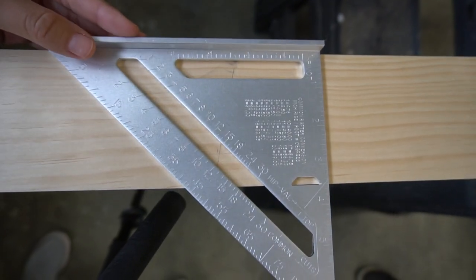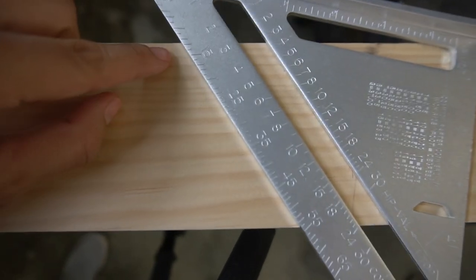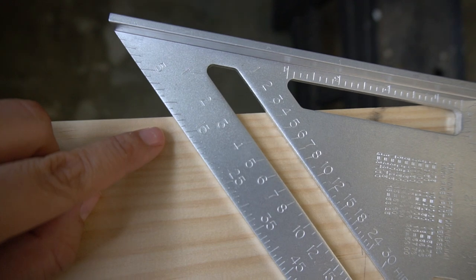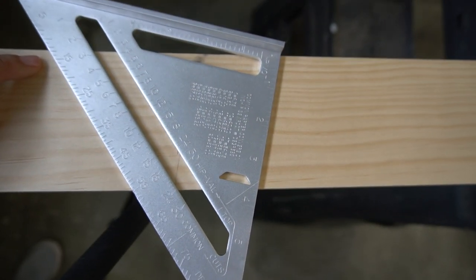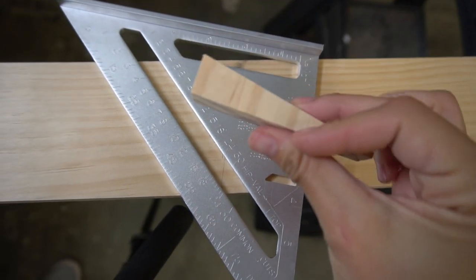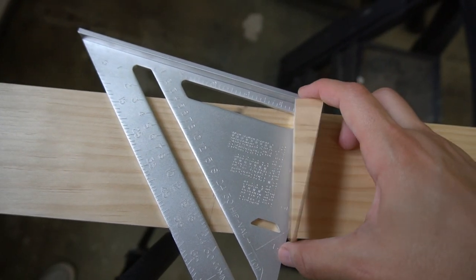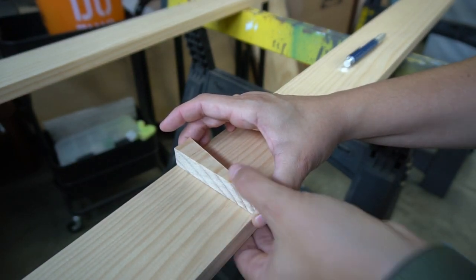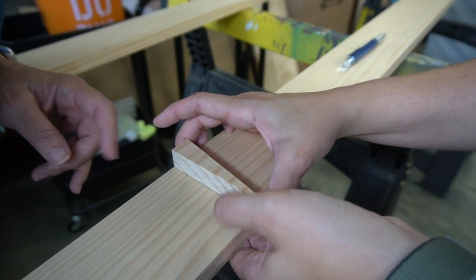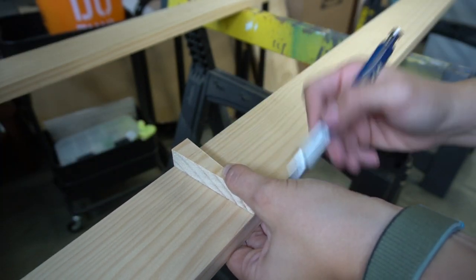Every angle used in this is 12 degrees, and I did that using our carpenter square. The spot that says 'pivot' I kept flat against the board and pulled it out until it was at 12 degrees — and this right here is the 12-degree angle. We realized the piece that we cut off the ends before at 12 degrees is going to be the perfect way to mark the step placement. Using the 11-inch marks, I leveled out the jig and drew a line to get a 12-degree angle, and I continued this for each step.